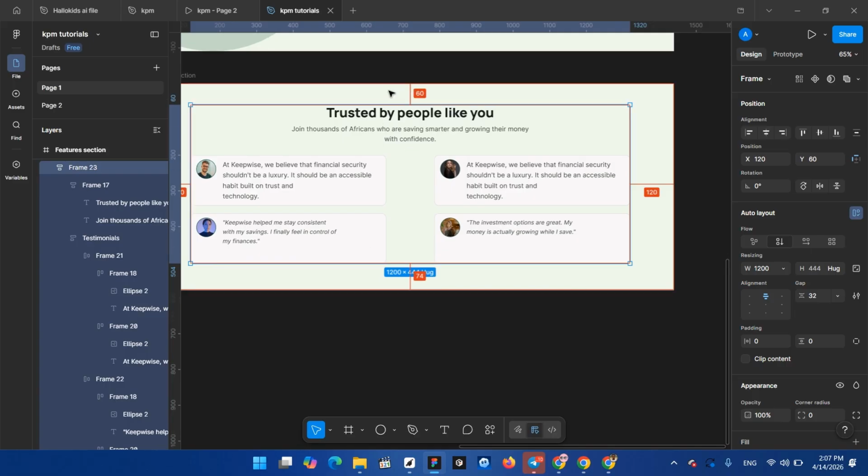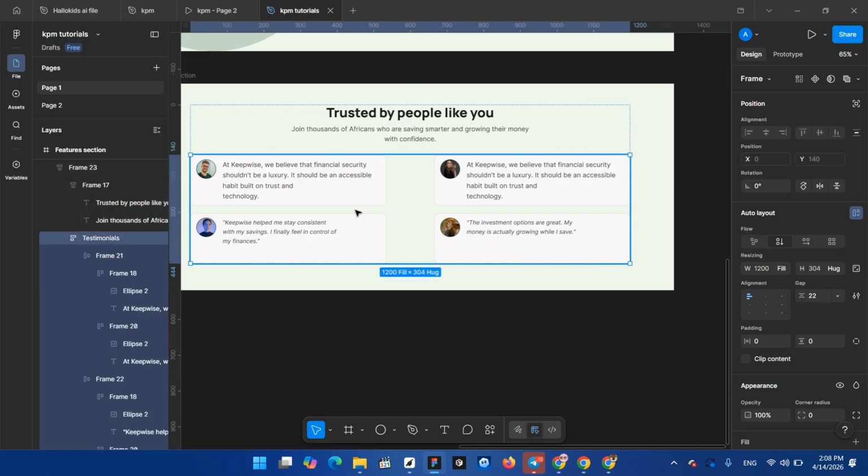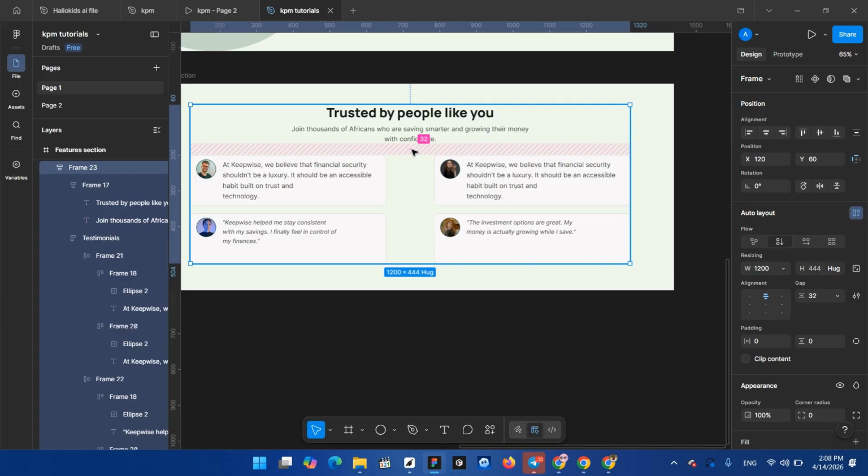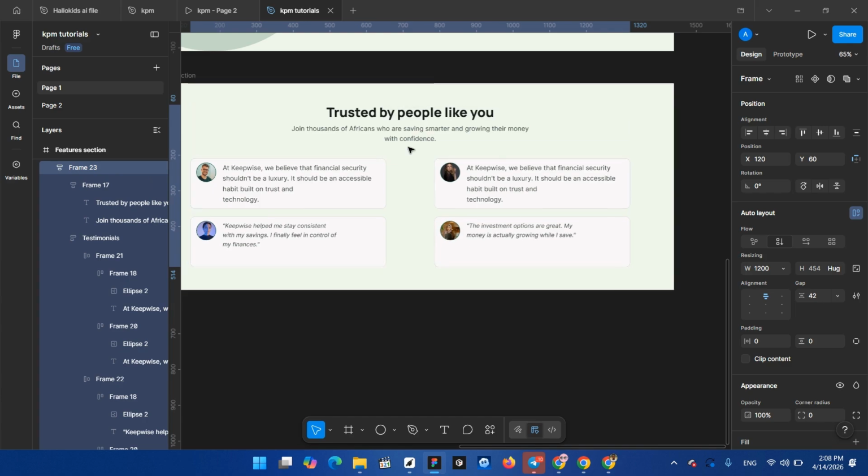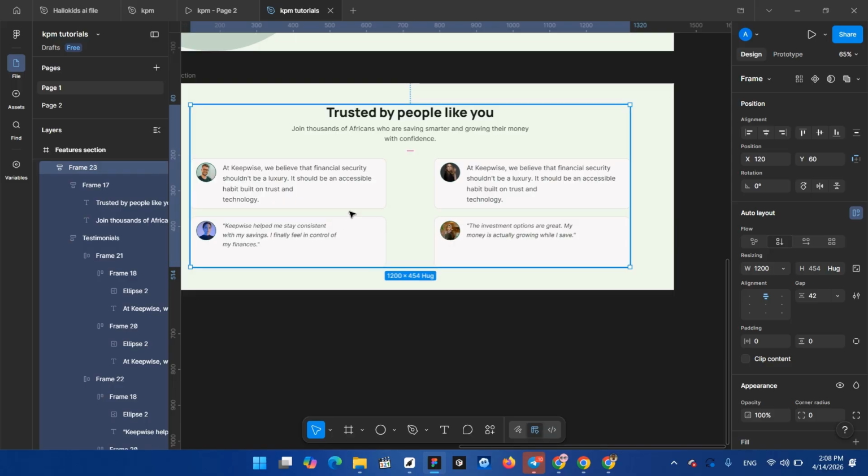So the gap from here to here is 60, and that's fine. Here 32. What's the gap between this and this? It's 22. So I want this to be double, so let's make it 42 instead. Okay, yeah, double the gap between all of this. Actually, I think it should be 44. Yeah, that shows that this content is closer together than this.